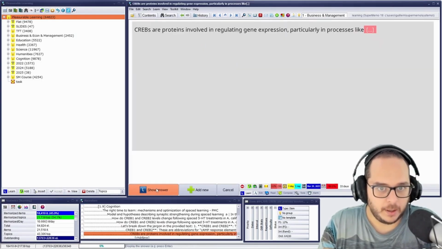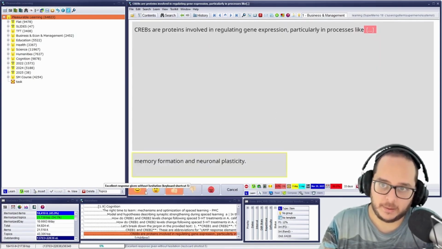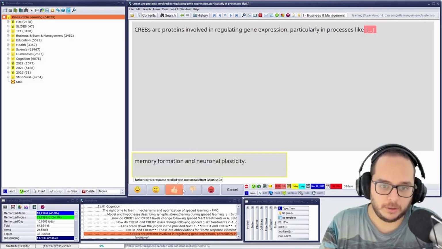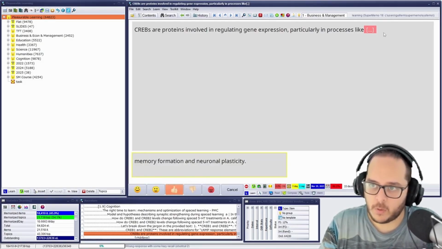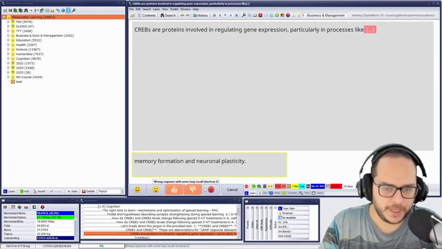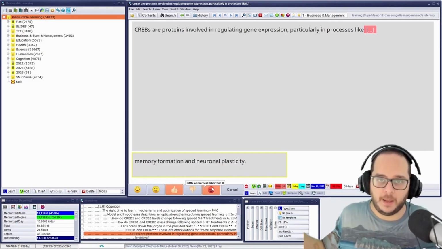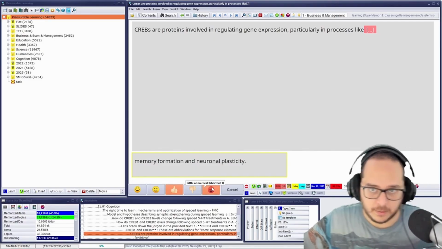Then, that is an item, that's a question, that's the answer, and now I can grade my recall. If I remembered the question, I will say that it was good or not. And if I lapse it, I will say, no, I totally forgot about that. So it's basically the same as a flashcard.